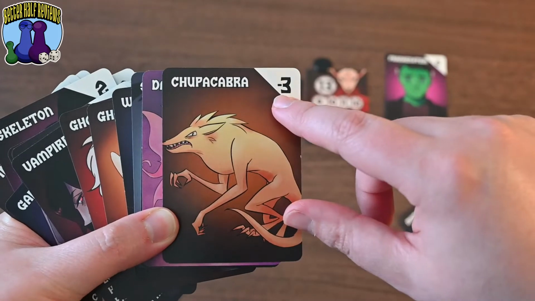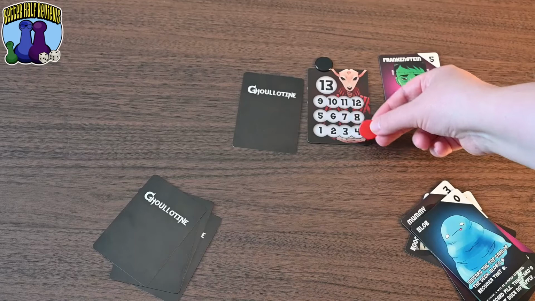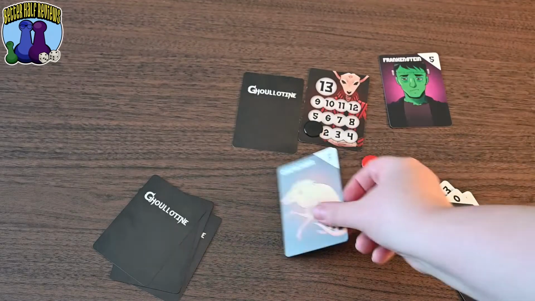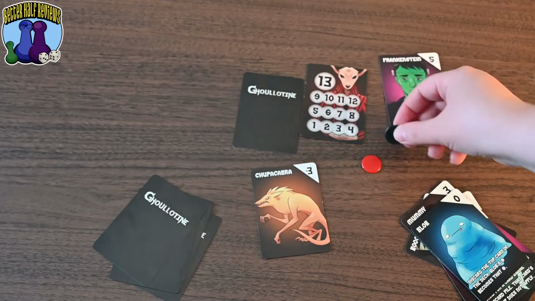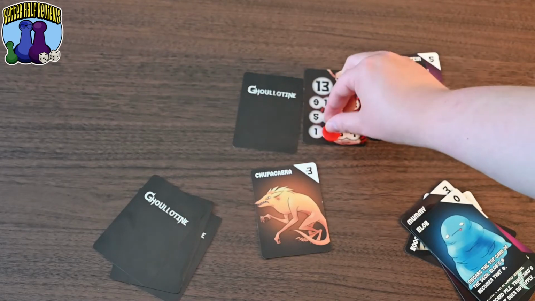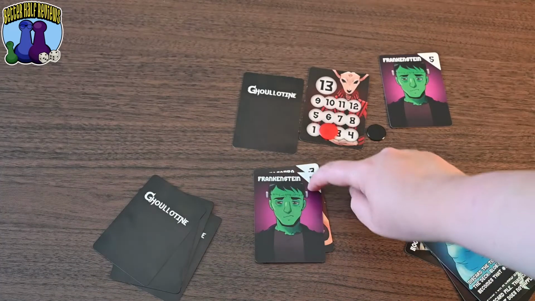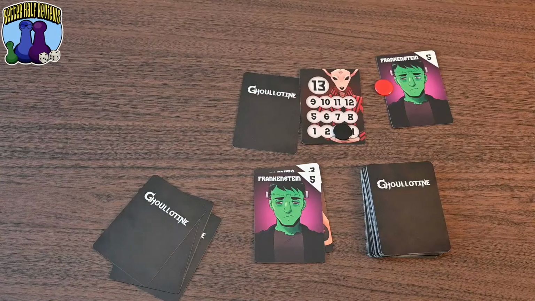If you'll notice here, this has a -3. If you ever happen to go into negative numbers, so say we were only at 1 when I placed the -3, obviously we can't go past 0 on this. So you have this red marker to show that it's a negative number, so we would go to -2. And it would stay into the red until a number was placed high enough to change it back to positive. There's a few other minor rules, but that's the gist of how you play Ghoullitine. Alright, so that's how you play the game.